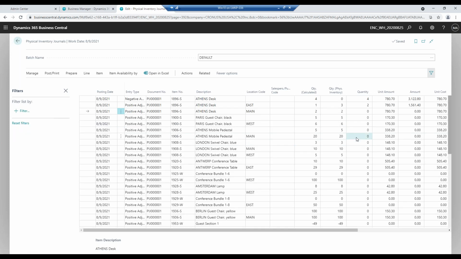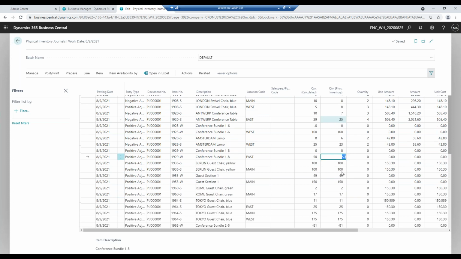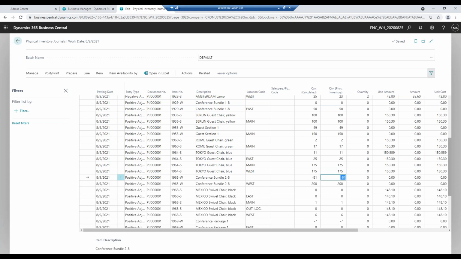Now, in terms of generating the count sheet, I'm going to go ahead and record some adjustments here. So let's say, for example, we found 7 here, 4 here, and just going down the list. Let's say we found nothing here.